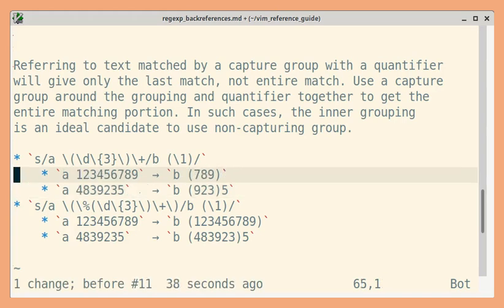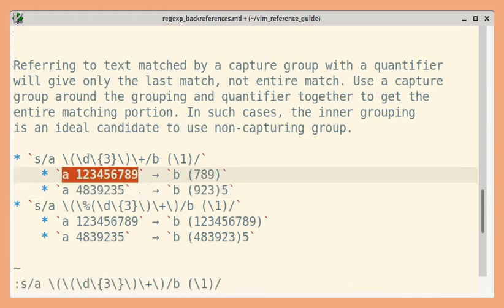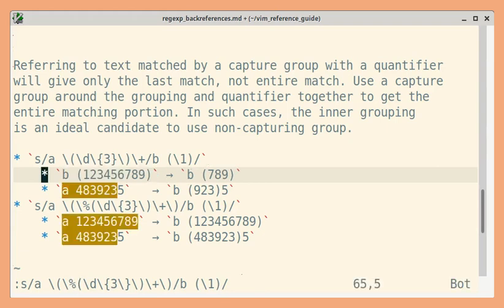Let's undo that. In this type of scenario, this inner group is needed only to apply this quantifier. We don't need the text later, so we can use a non-capturing group. We'll get the same result.